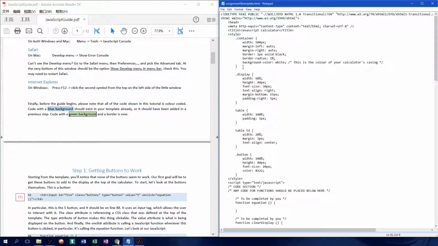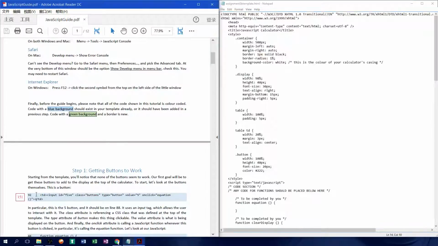Say I click here, my cursor is on this line. This is line 14, which, as I mentioned before, differs from the line number in the guide, which, as I corrected here, is actually line 151. It doesn't matter what the line number is.